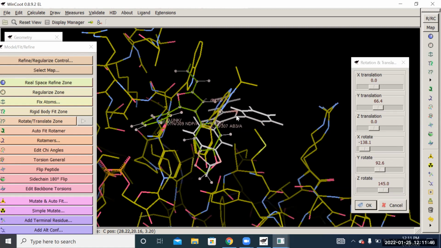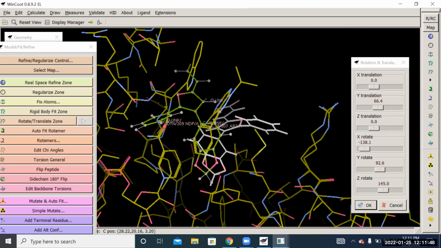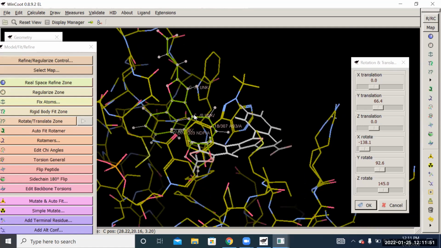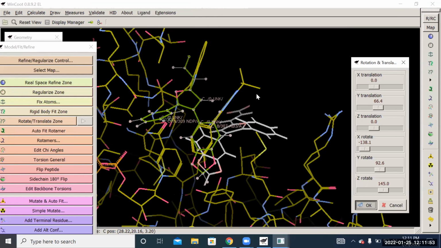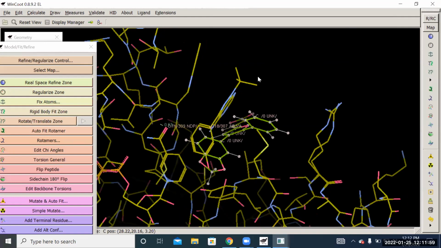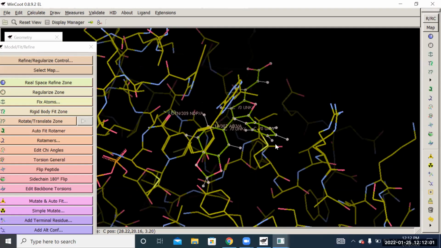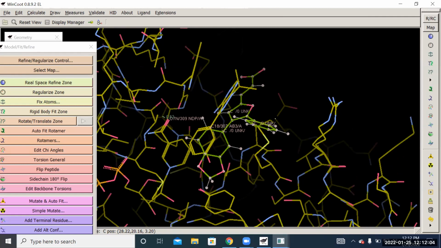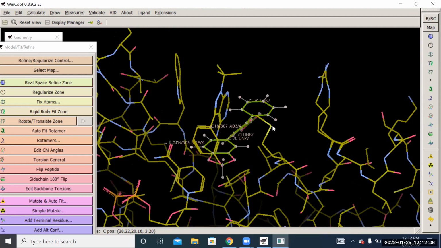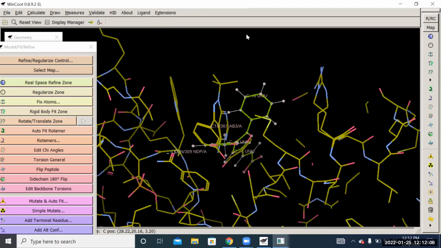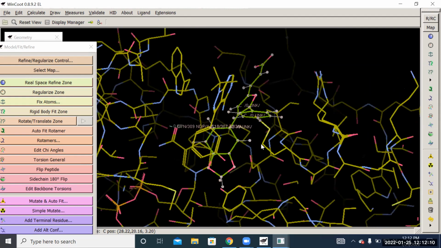See how I have to keep maneuvering this to try to make it work. I'll hit OK just because it gets confusing otherwise. So I hit OK and you can see now I moved this guy out of the way. And by doing all that little maneuvering, actually, I might have moved everything pretty well out of the way.